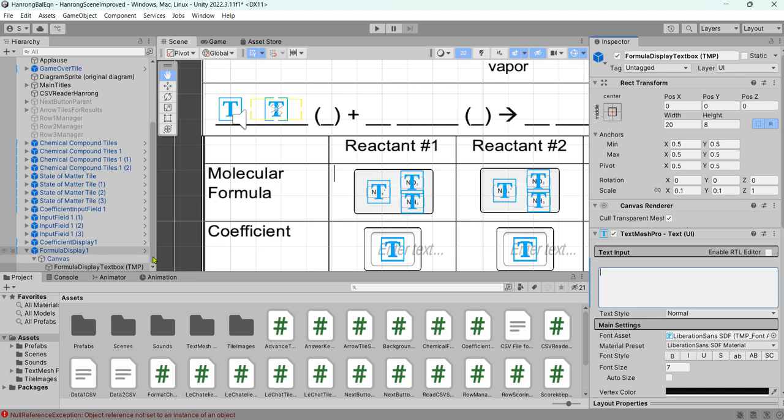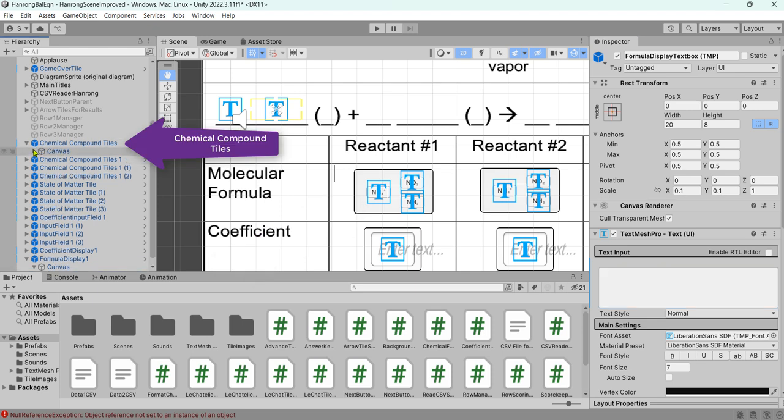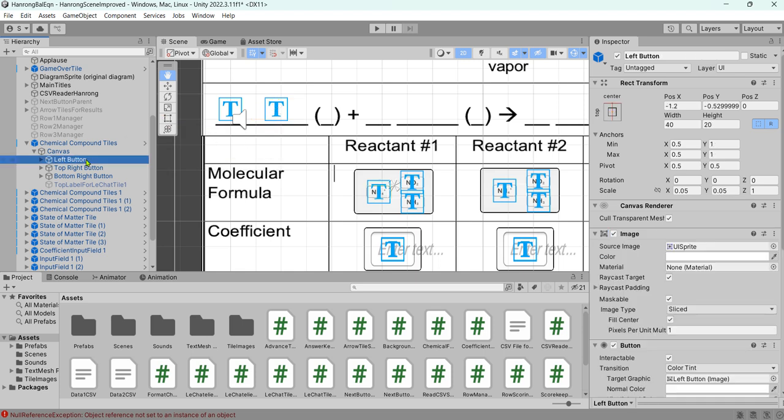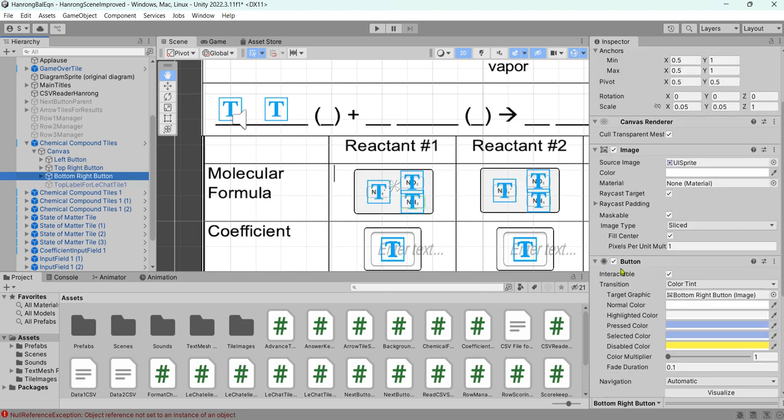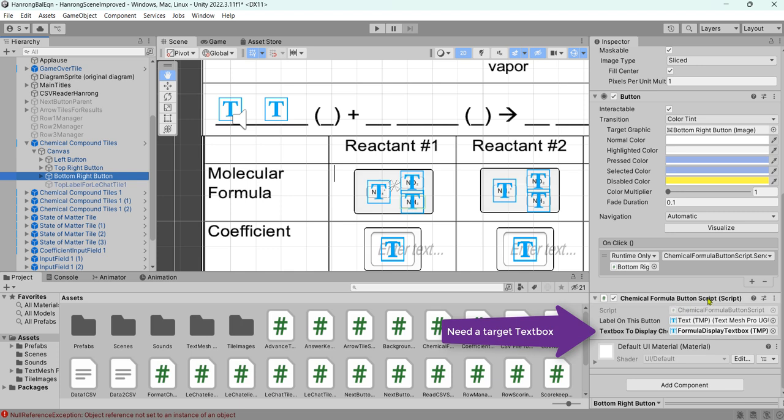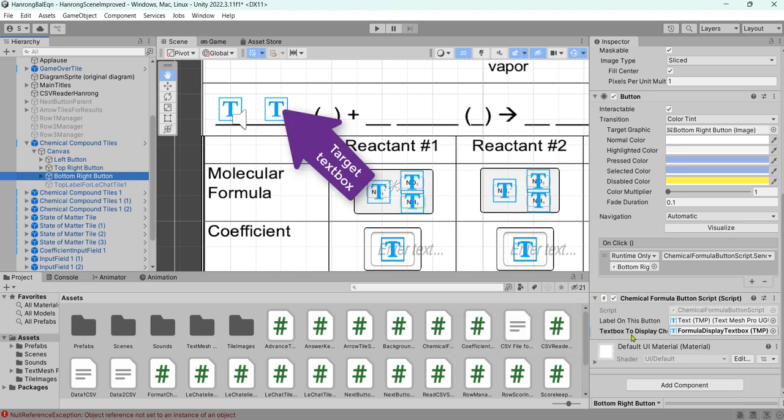But once again, the buttons here, which are in this chemical compound tile, so expanding that, there's a left button right here, there's a top right button right here, there's a bottom right button. So these buttons all have a script attached, chemical formula button script, and once again they need a place to display their output.